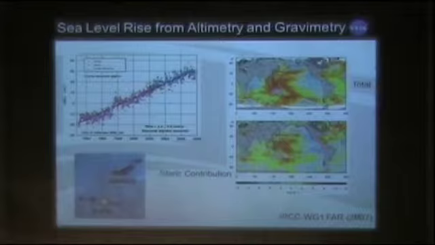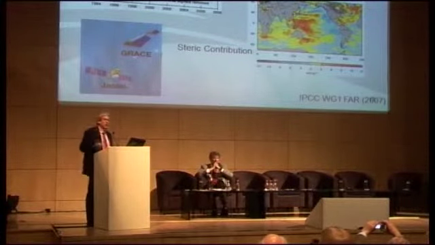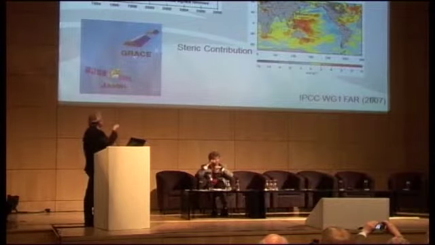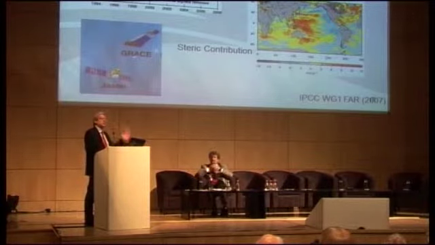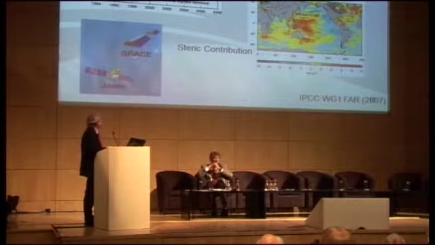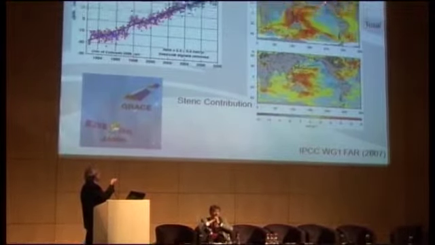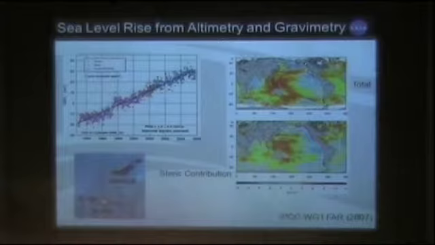So I talked a little bit about the sea level rise from the joint TOPEX, Poseidon, and JASON missions, which are a collaboration between NASA and the French Space Agency, CNES. And we talked about the global average sea level rise. But in fact, if you look at the map of sea level rise, which is only possible because we're making measurements globally with the satellite systems, you see that there are some places where sea level has been falling over that period, and other places where sea level has been rising even more rapidly.